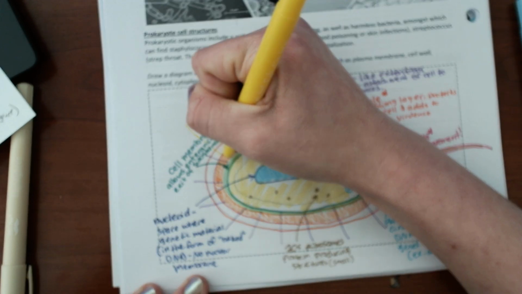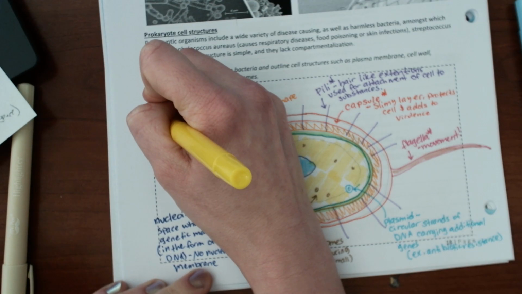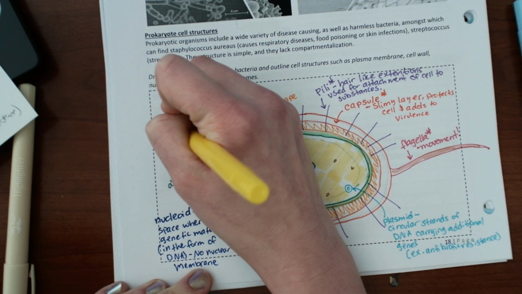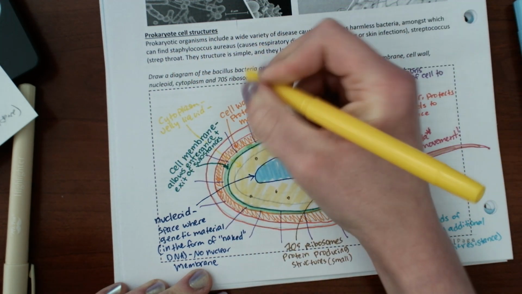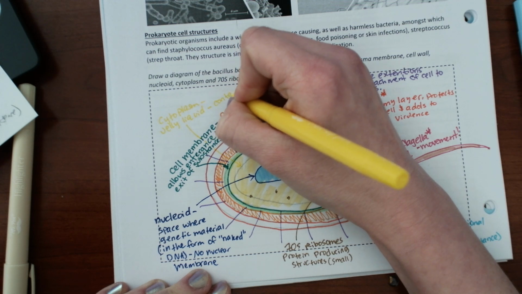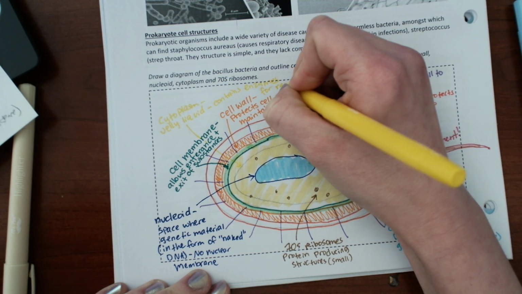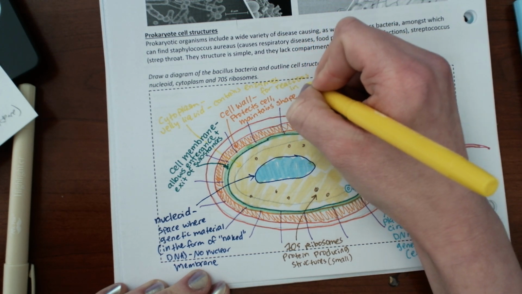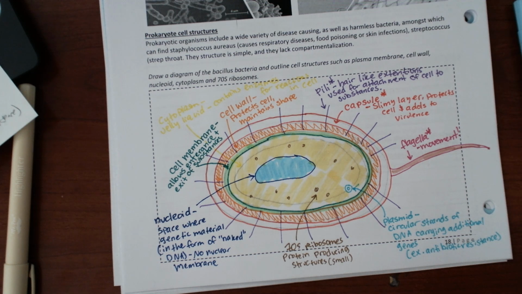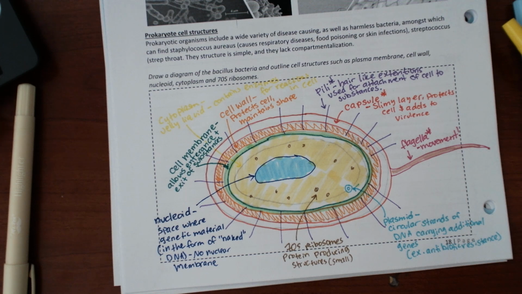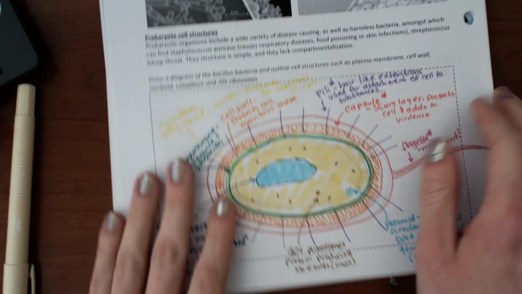Cytoplasm. It's your jelly liquid. It contains enzymes for reactions in the cell. And ta-da! There you go. There's your beautiful prokaryote. I don't know if this is really better than the other one or worse, or the same. They're kind of equally as horrid. I'm sorry. Alrighty.